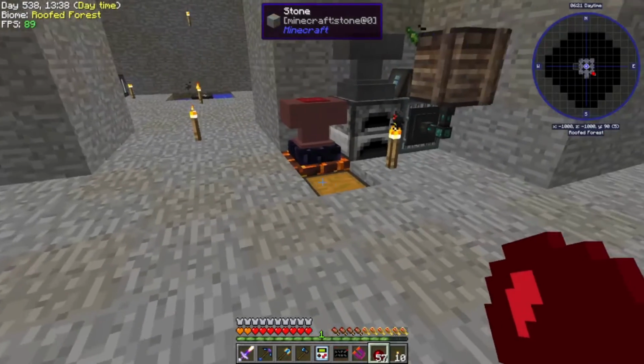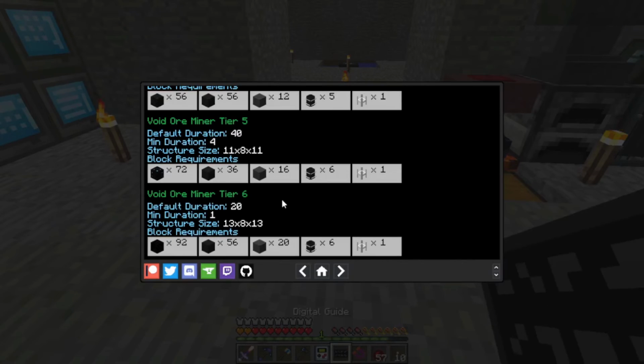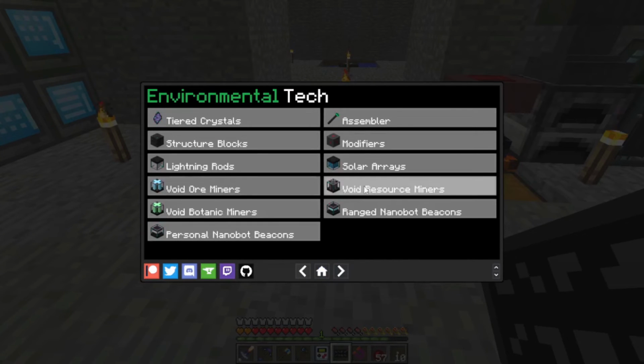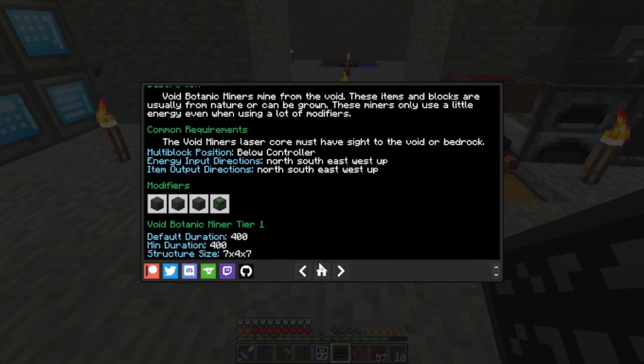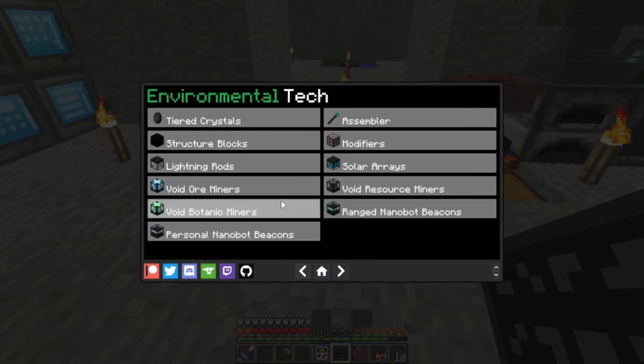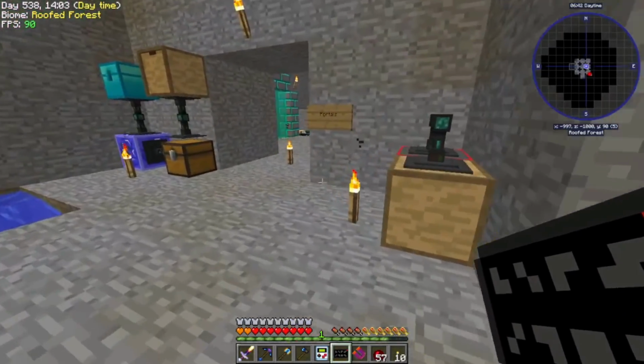Now here is the cool thing about the void resource, void ore, all of those. They are the exact same structure. So all of the miners, all 3 of them, I guess, because there is the botanic miner as well, which I will never make. That's not really useful. All 3 of them are the exact same structures, if I'm not mistaken.